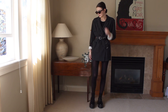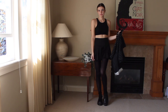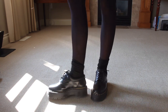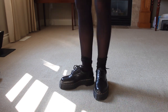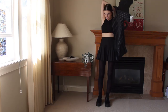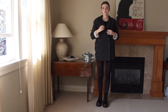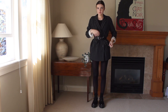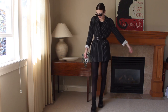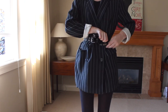For outfit number three, this is what I kind of call the model off-duty, business chic kind of look. You start off with a simple black tank top and a black skirt with hair pulled back in a messy bun. For this look I'm doing a lot of layering, so I emphasized that in the bottom half by layering black socks on top of black tights. The key piece is the oversized blazer that gets turned into a blazer dress by cinching the waist — it basically ties the whole look together. I'm a huge fan of how chic this boss-like look is; it reminds me of something Bella Hadid or Kaia Gerber would wear.